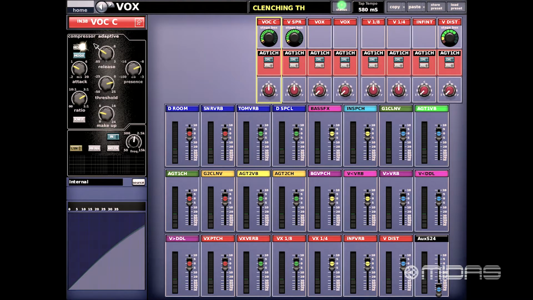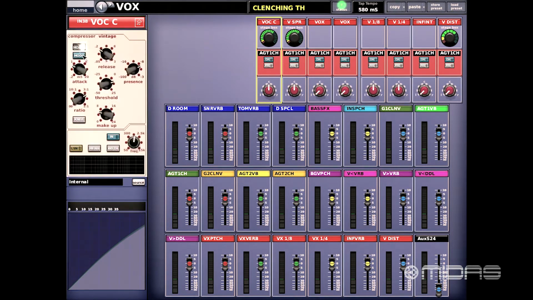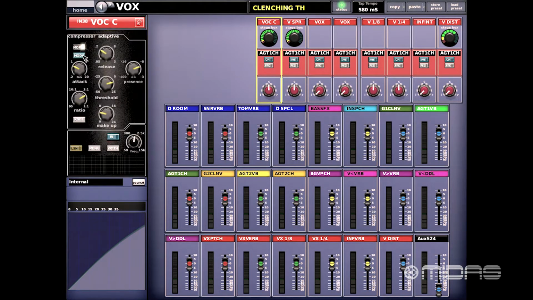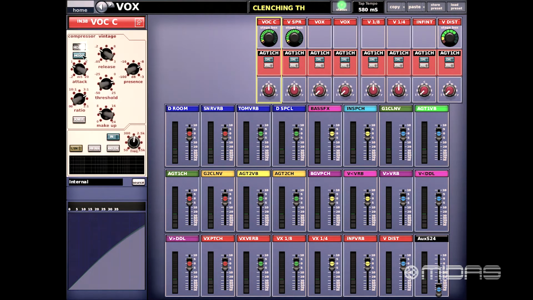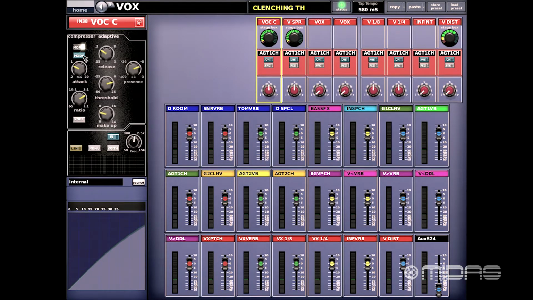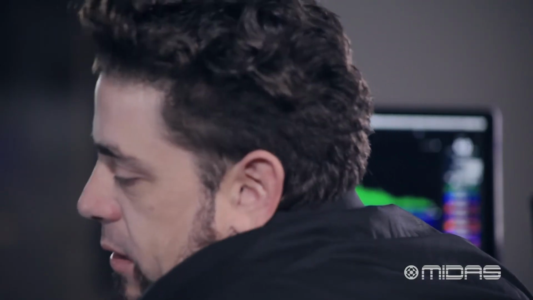Below that, we have the mode knob. That's going to allow us to toggle through the 5 different types of compressors that we have. I personally like the adaptive type of compressor, which is a little bit more aggressive sounding. We have a creative compressor, a vintage style compressor, and a shimmer compressor, as well as the corrective compressor. The one beautiful thing about being able to toggle through these is that all of your time constants can remain the same, and as you toggle through all of them during the performance, you can actually hear what the characteristics of the different compressor types are like, and choose the one that you feel is best for what you need.